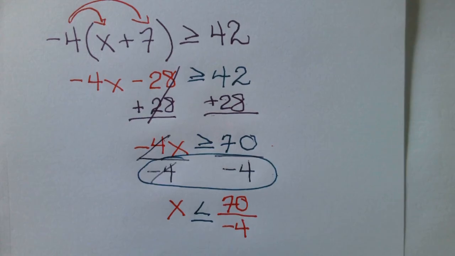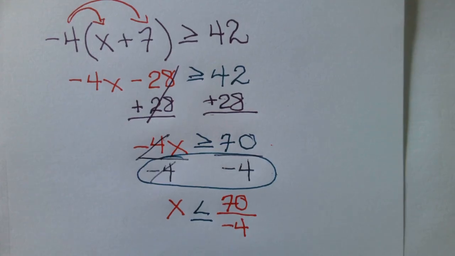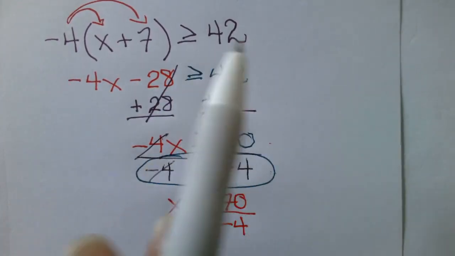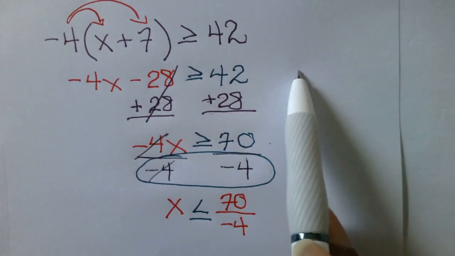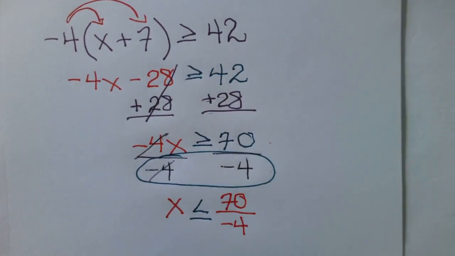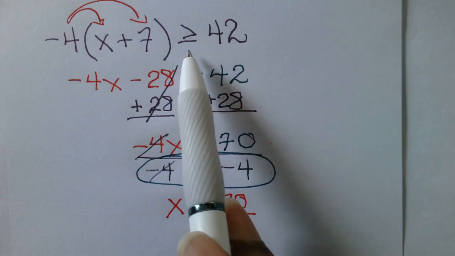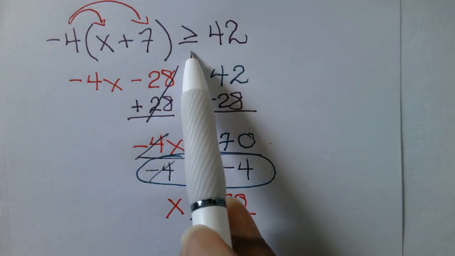No, because it didn't go from one side of the equation to the other. So just multiplying on this side, it's going to stay. Only when you go from one side to the other, that's when it changes directions. So like if I multiplied negative 4 on both sides, that's when I would change the direction of the inequality.